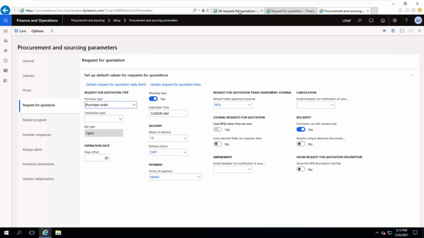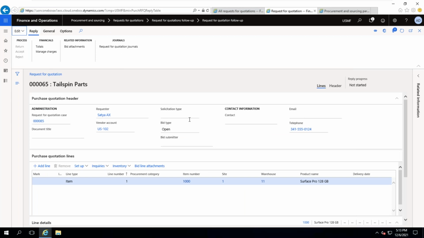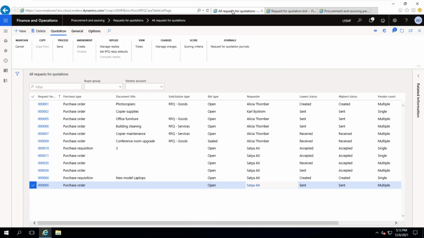Okay, fine. Now the third one, from US 102, I'm clicking on edit, request for quotation reply. At this stage I have received responses from 2 vendors and not from 1 vendor.